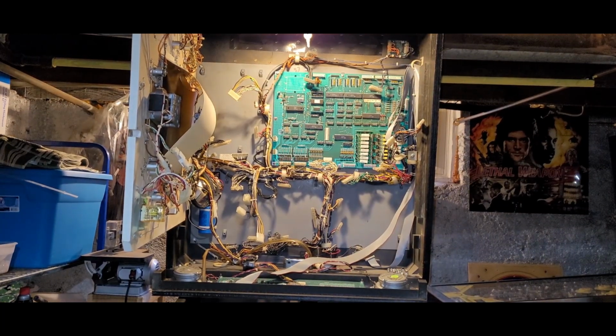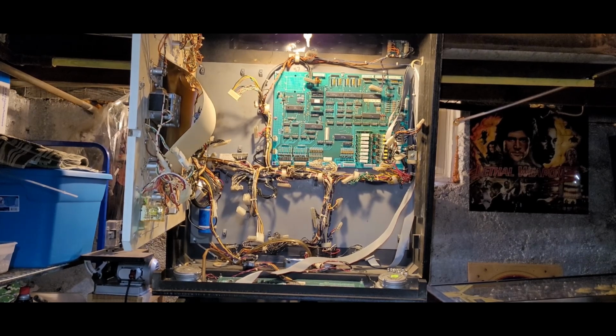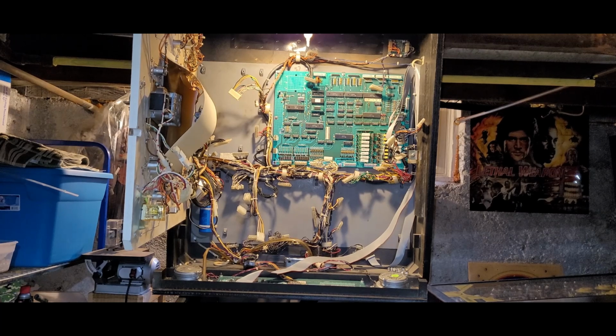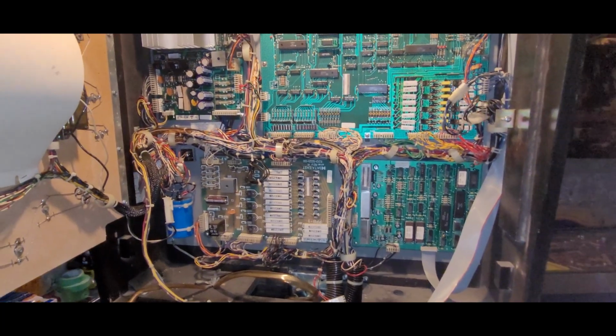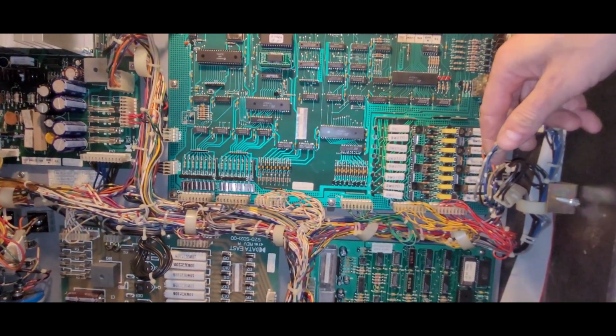All right, one board down. I won't bore you with the installation of the rest of the boards. I will show you what it looks like when I am finished though, so hang tight. All right, there we go. All the boards are installed and I believe I've got every connector. Double checked, but doesn't hurt to triple check sometimes.